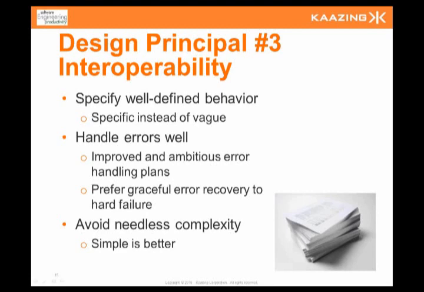The third principle is interoperability. One of the main problems of previous versions of HTML was under-specification. The entire web development community has suffered from this for the last decade because browser implementers were making best guesses about what the original HTML spec writers intended. This led to a massive number of differences in how pages had to be written to be considered cross-browser. This time around, the HTML5 spec is very detailed — it's nearly 1,000 pages of specification for browser implementers, not what developers need to know. The designers also wanted to remove unnecessary complexity so that page authors wouldn't get confused about the right way to get something done.